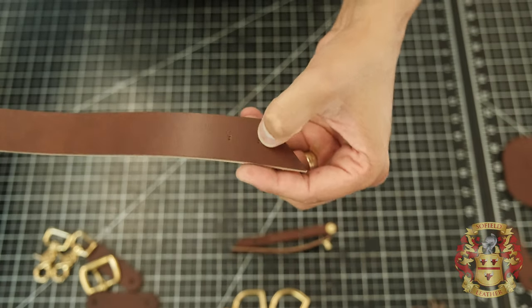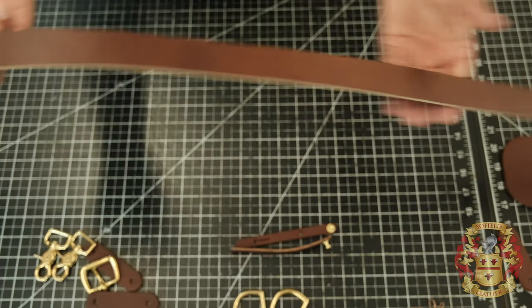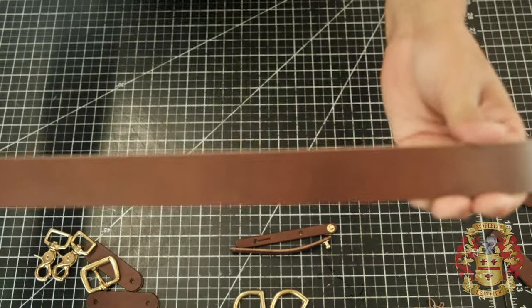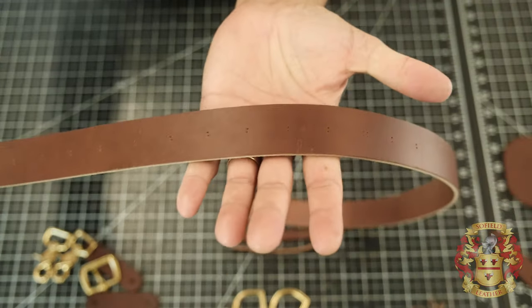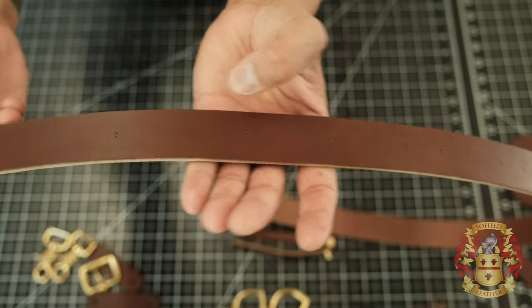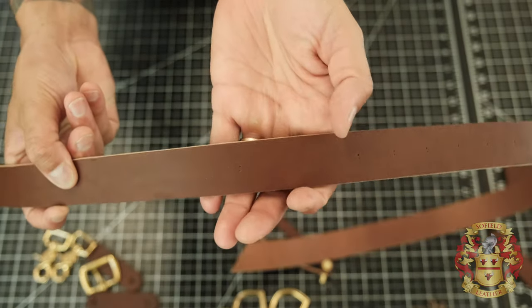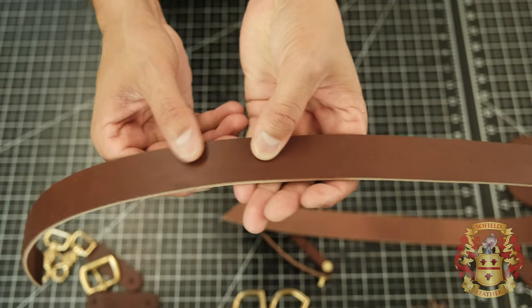Alrighty, so this is the beginning. See the two dots? This indicates where I started. That's where I'm gonna cut it off with the round punch. And you can see the dots. Those are where the holes are gonna be, right? And this is something else I wanted to show you. That last dot is where I'm gonna cut it off with the round punch. All right, so that's how I do all my strap goods.